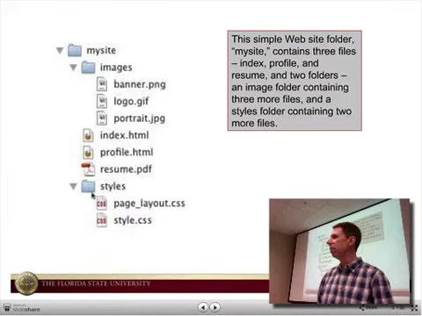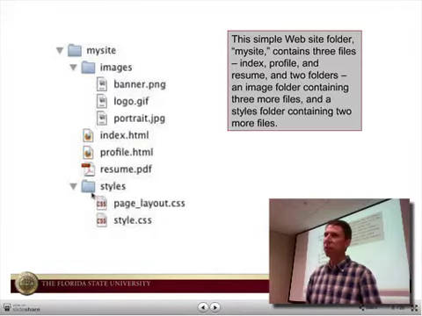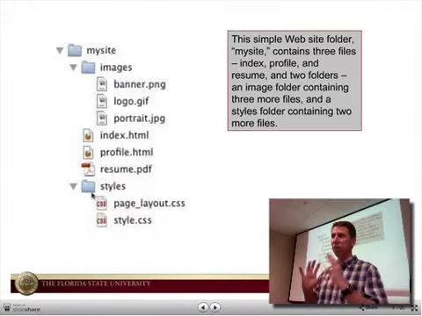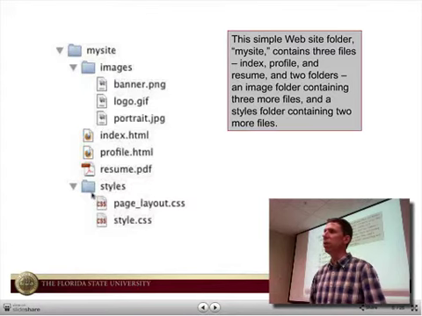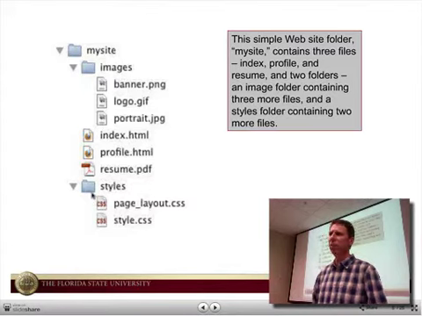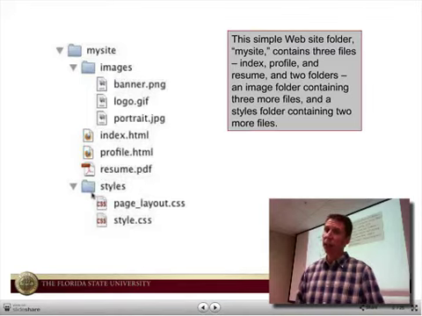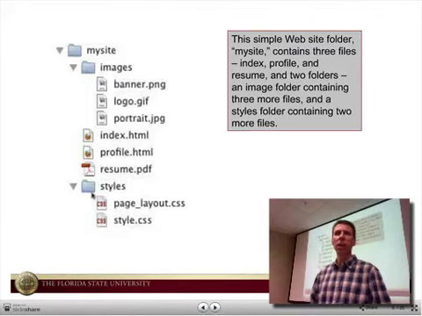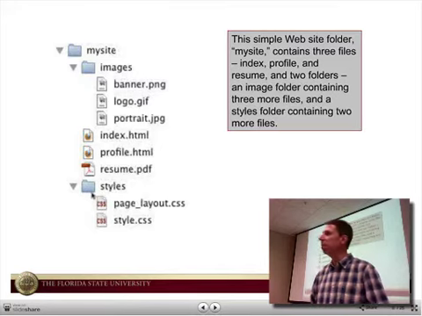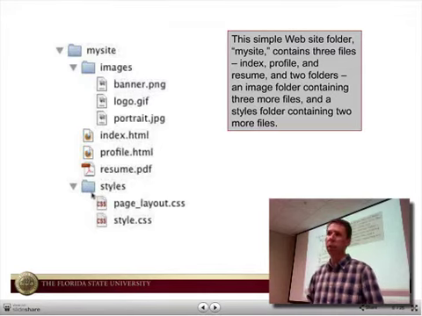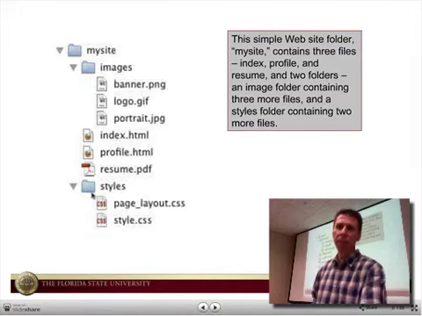And this is fairly typical. I would say the vast majority of websites out there store all the images in the website in a folder called images. I think we ask you to do that on these first assignments as well. It's really easy to see why this is the case, because otherwise you'd have so many files it would be impossible to find anything. In a website this size, it's not a problem, but this is small for a website.